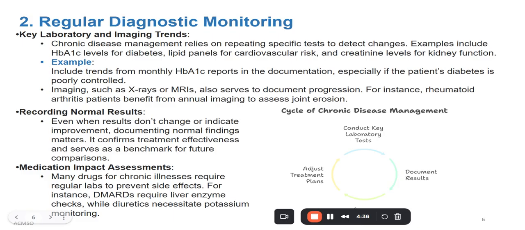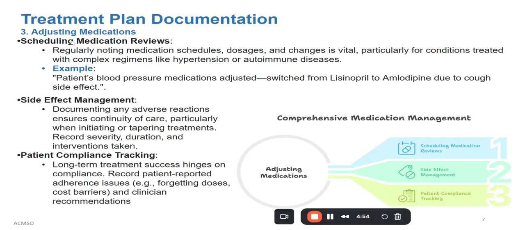Blood pressure improved from 140/90 to 125/80 over 6 weeks. Patient education. Record educational discussions regarding disease management or medication safety, for example, explaining insulin dose and timing for diabetes, or foot care for neuropathy patients. Psychosocial factors. Long-term illnesses can cause stress, depression, or anxiety, including mental health. Notes ensure a thorough understanding of how the condition impacts the patient.